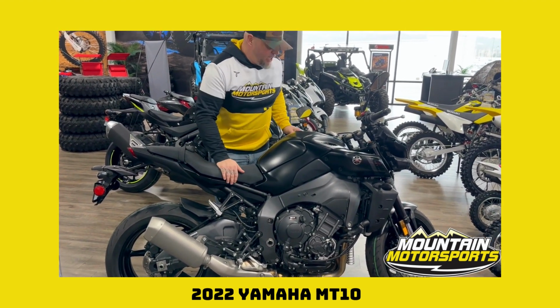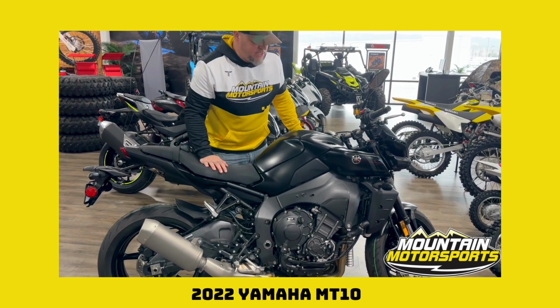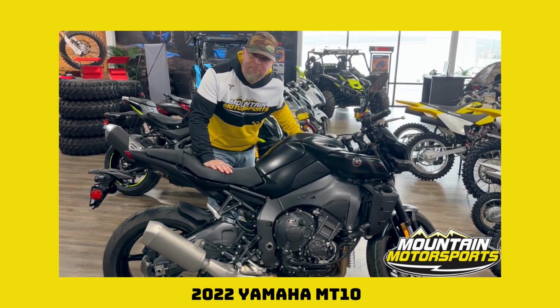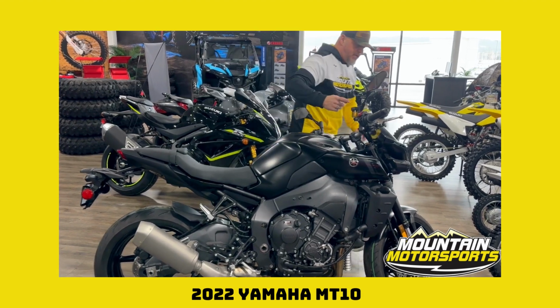Did somebody say naked? Yes, I did, boys and girls, but check it out. It doesn't have a lot of extra plastic and things like that. It gets right down to business with 1,000 cc's of neck-snapping Japanese power right there between your legs where you need it. Coming around to the front, take a look.